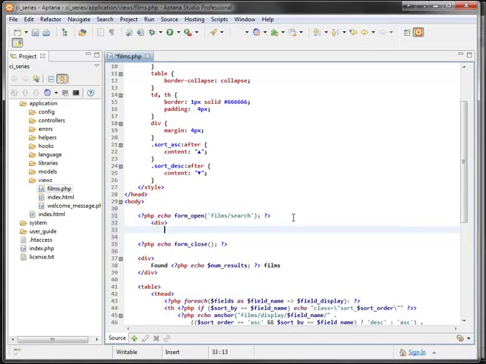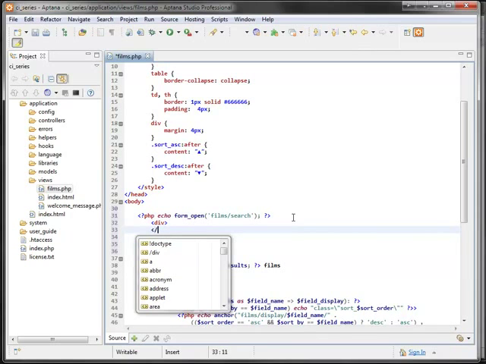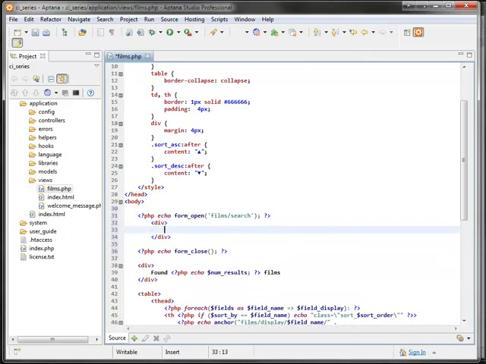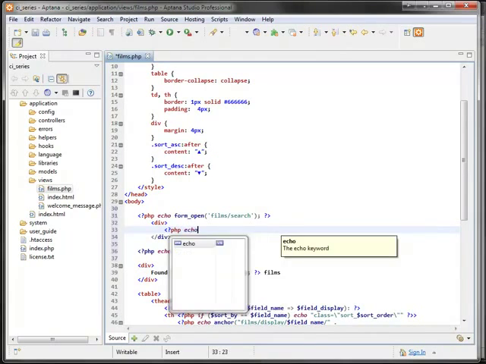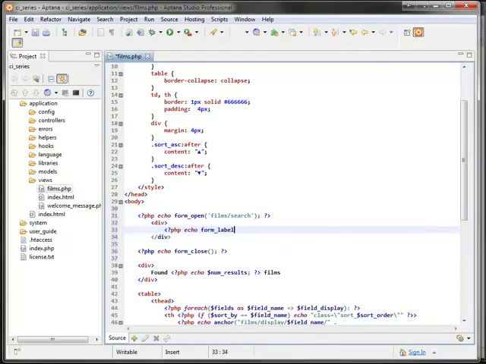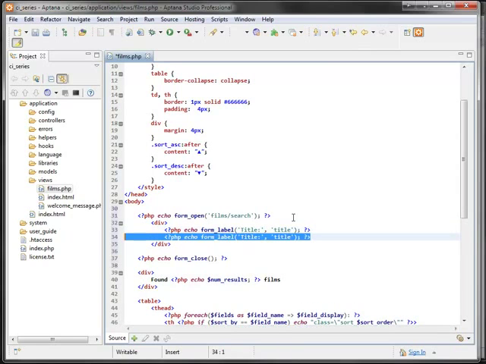And let's have an input field inside of a div with a label. Let's call it title so that people can use this field to search for movie titles. And have a form input below this.